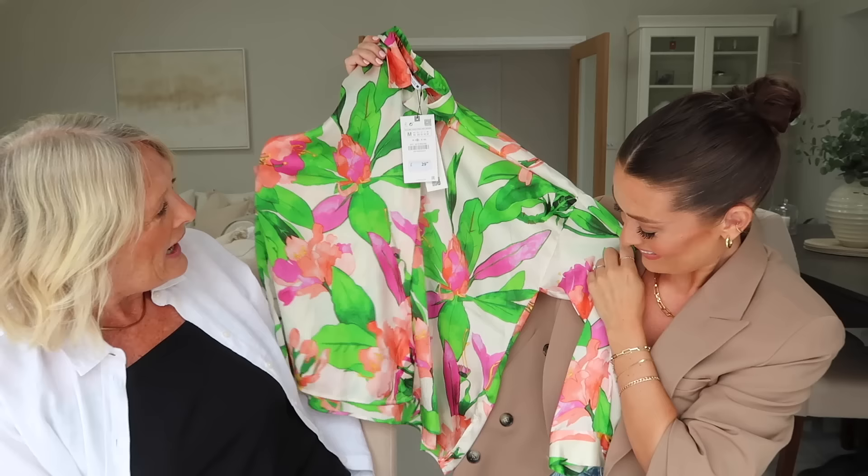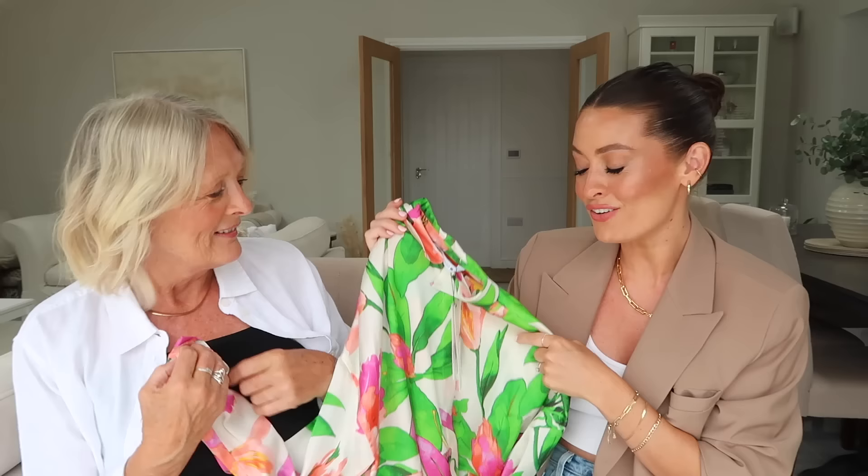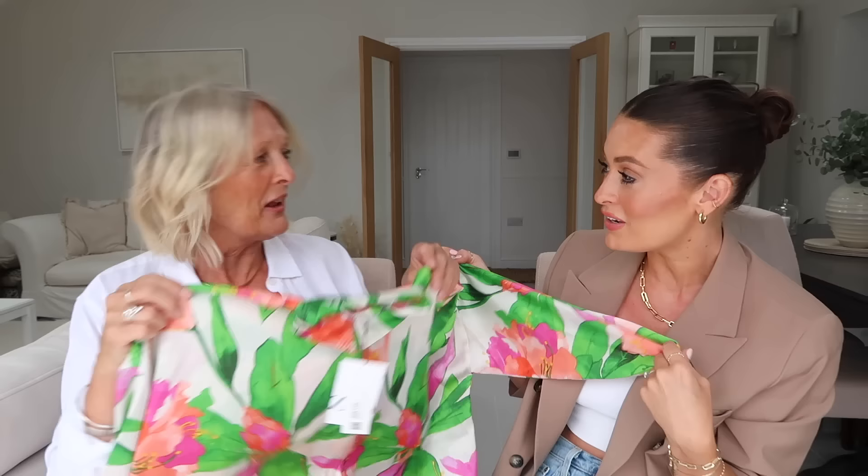The final piece is a bit of a wild card. I saw it online and loved the print - so beautiful and vibrant. I wasn't sure if mum would think it's a bit garish, but I thought: everything else is very neutral, let's go for it! It's a silky shirt. What do you think? I love it - I think with white jeans or white trousers it would be really dressy and lovely. I tend to wear more neutrals in autumn but I just thought the print was so beautiful.